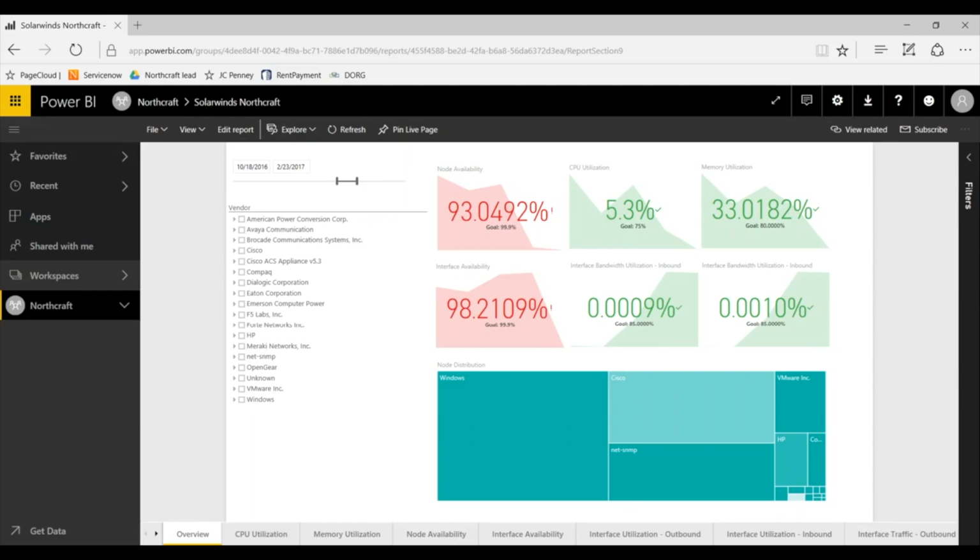Next, the speed is unbelievable, and you'll see that today, and just the speed on large data sets. So SolarWinds, maybe you've got 1 million events a year, maybe 2 million, maybe 5 million. Querying those would be next to impossible, and that's why SolarWinds limits the data. Here you'll see a massive amount of data. Finally, the predictive analytics capability is native. Now, to this day, I have not seen that capability in Tableau. So I think that's something that Power BI gives you with 10 algorithms today via the Quick Insights functionality.